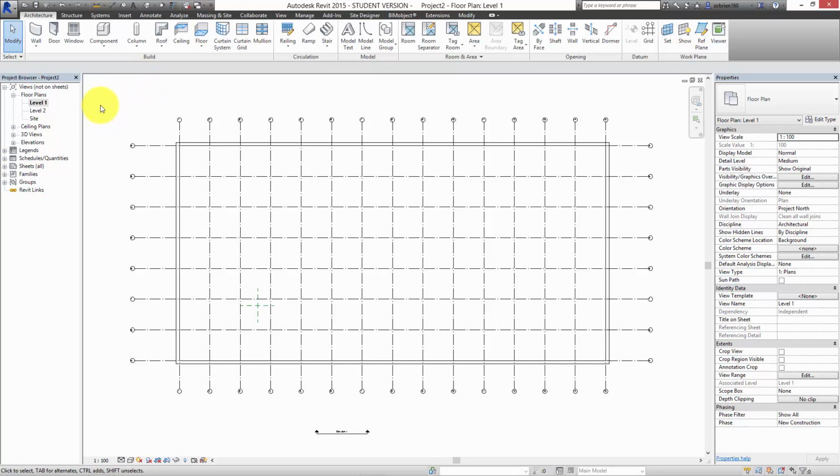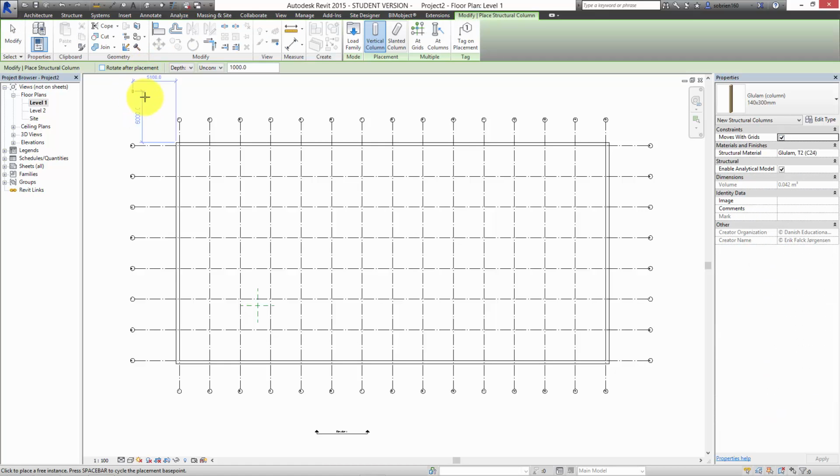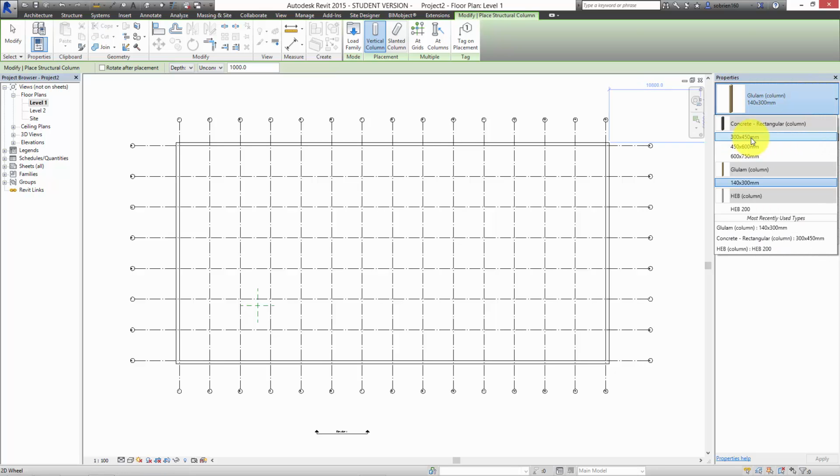So the easy way to set up a structure in Revit is to actually use the grids, because the grids are not just lines, they actually have intelligence to them. So you can set up columns so that they align with the grids automatically. If I go to column here and say structural column, it's set as a glulam column at the moment, but let's change it to concrete column.